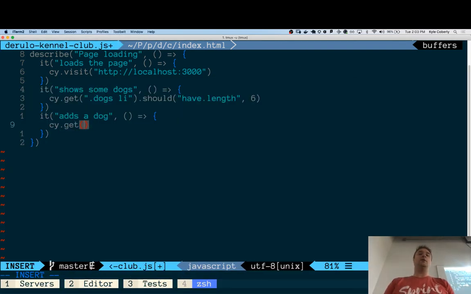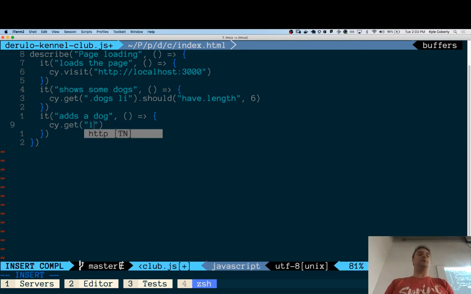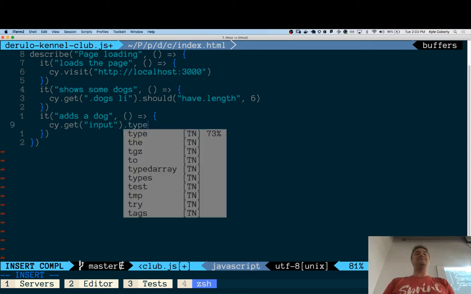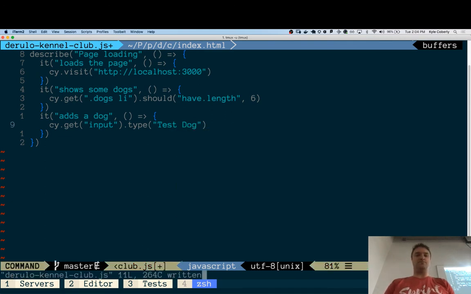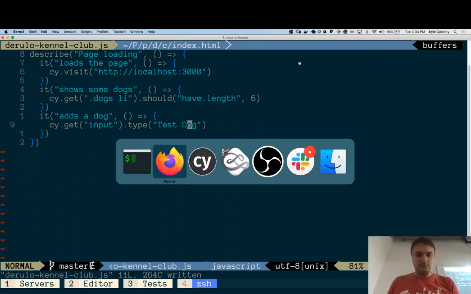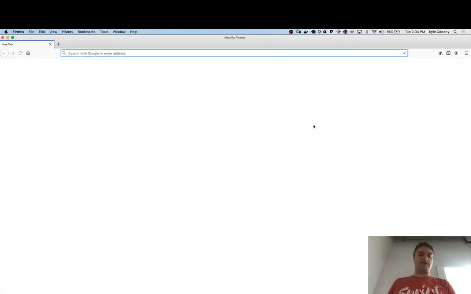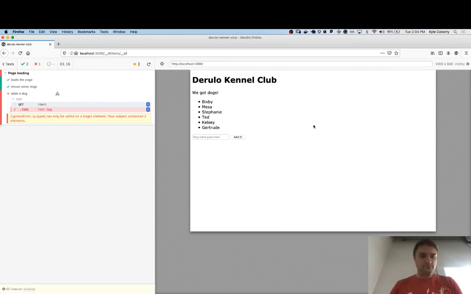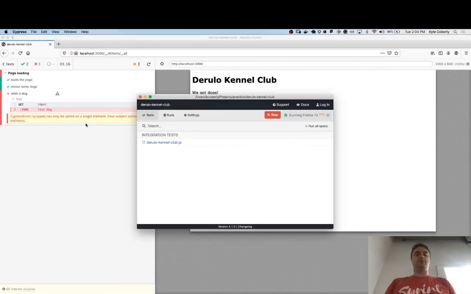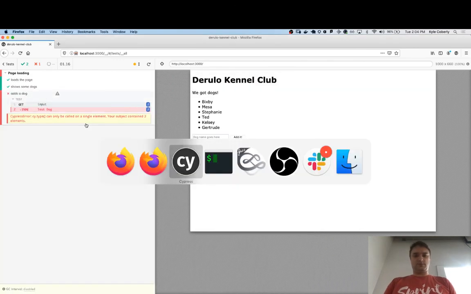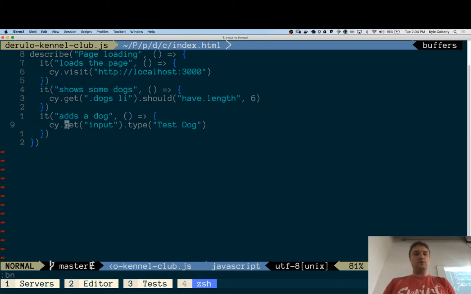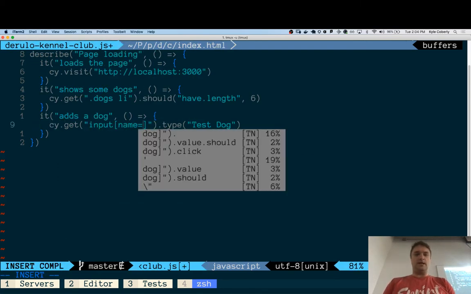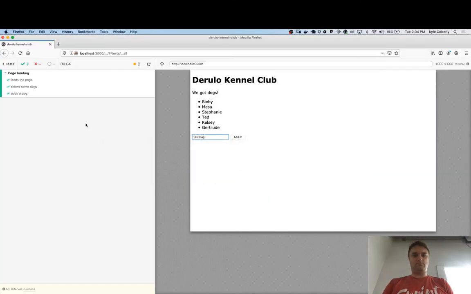So I'm going to cy.get, and I can do it by class. I can do any valid selector. How about input? Now that I have that, type is the magic word there. And so I can say what I want to type into that field. And if I just leave it there, it'll still do it. Run my specs. Oops. Ooh, because I have two elements. Since I have two inputs on there, do I have anything more specific? I can do it by name. So I can say input name equals name. Cool, it did it.